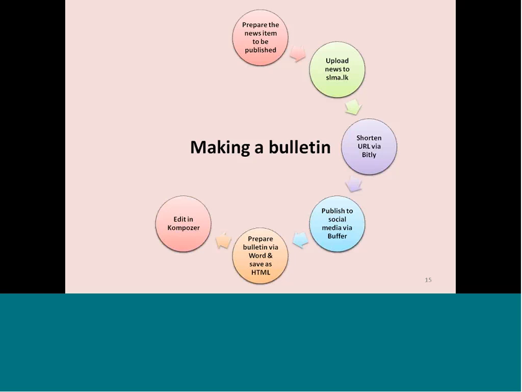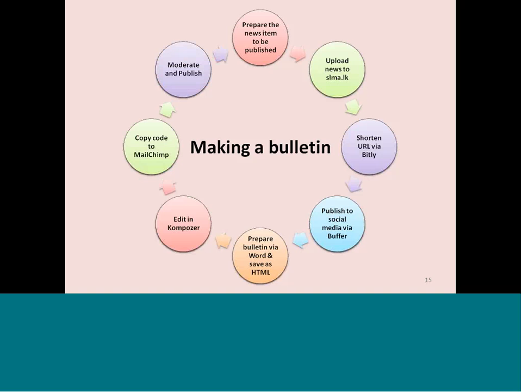Then once we produce this in Word, we save it as an HTML file if possible, and then we get on to editing it in HTML software called Composer, because as you saw in the previous slide, there were certain small pictures to attract attention to the news item. Those cannot be done through Microsoft Word; you have to do them in an HTML composer. So we use this free software called Composer with a K, and it was very successful. Then once we did this in Composer, since it's HTML editing software, naturally the code is available. So the code is copied to our mailing software called MailChimp. And this can then be sent to the moderators to be checked, and once they are happy, can be published. So this is a mini cycle inside the major production cycle of the bulletin.